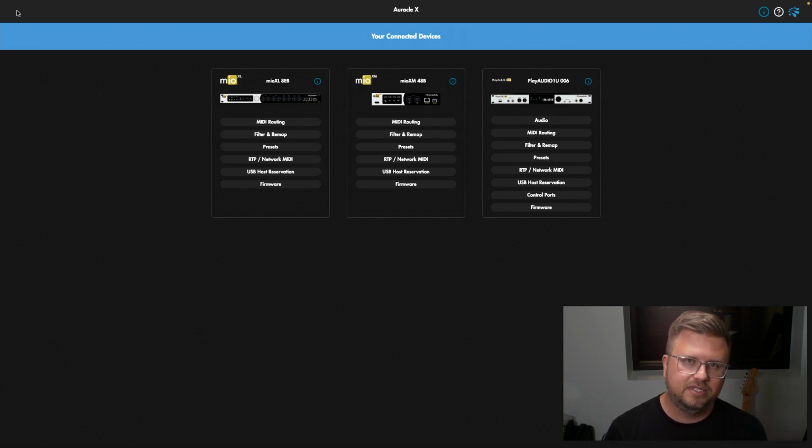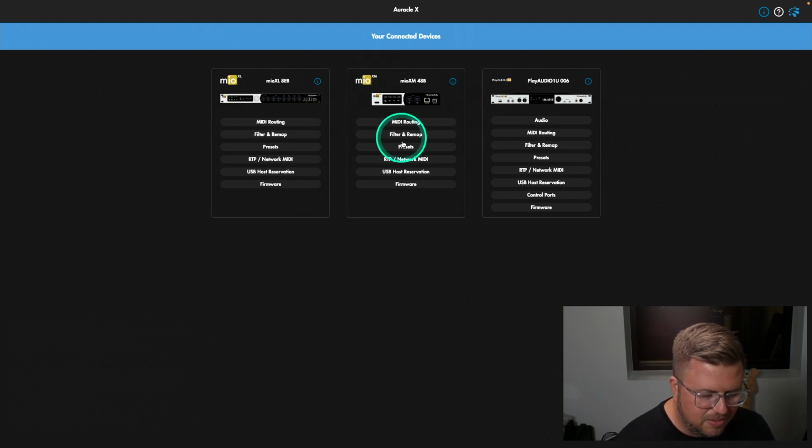First thing we should mention is for all these preset backups, you have to be connected to your computer via USB. So I always keep a USB hub with me in my case so that if I'm working with the system, I can really easily walk up, plug a USB cable in, connect it to my computer, and I'm ready to roll. Okay, all that out of the way. Let's talk about saving presets.